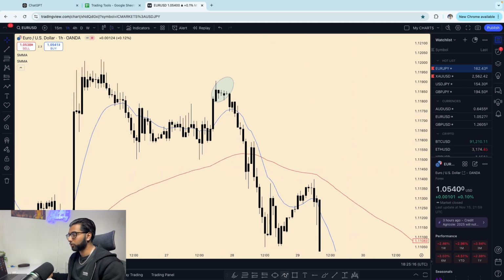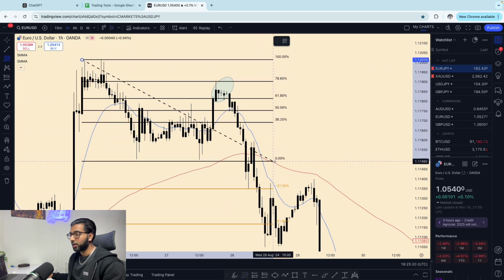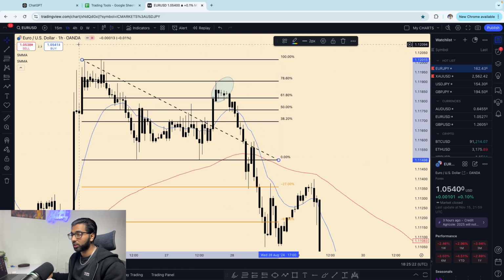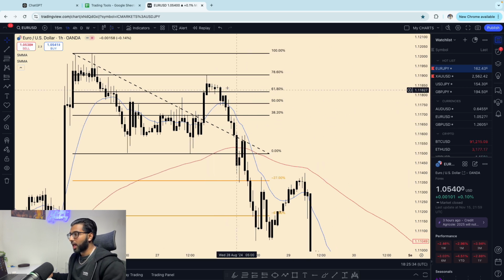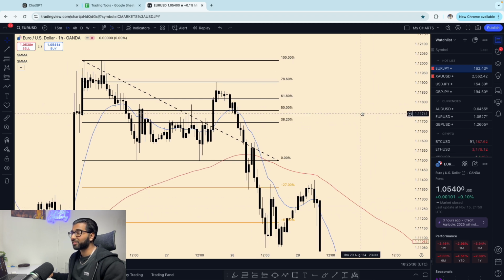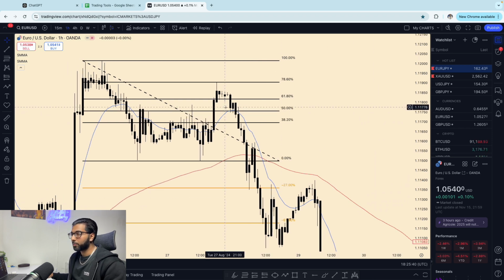Again, you wouldn't use it by itself, but just for example purposes, in case you wanted to see the power of the Fibonacci tool: you can see price came down, retested this area twice, right? Comes back up, taps into the 78.6 extension, right? And then what happens? Price plummets down. And that's the power of Fibonacci retracement.